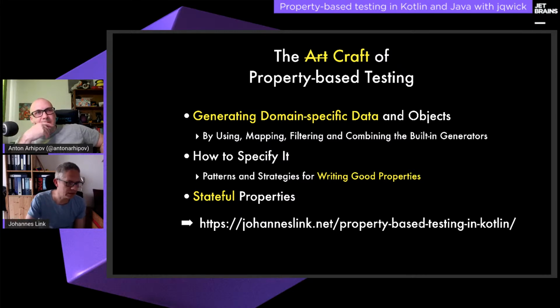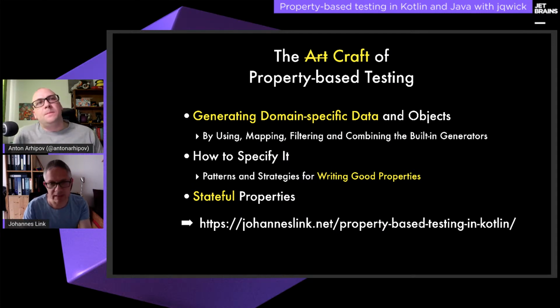Yeah, and the one thing is that for the standard generators that you use over and over again, you get a feeling for what is the range, what is the variation they create. But in the general case, where you have a lot of combinations, you might not be sure that it's covering all the potential faulty areas of the input space that you thought of when formulating the properties. And there's one tool that jqwik comes with, that is statistics. So you can generate statistics, and you can also make assertions about statistics.